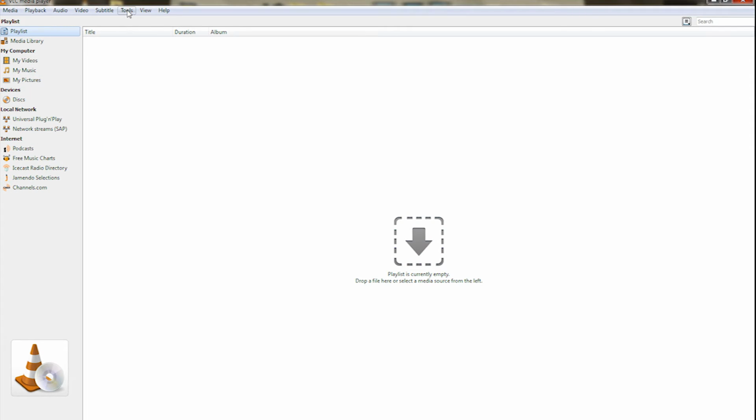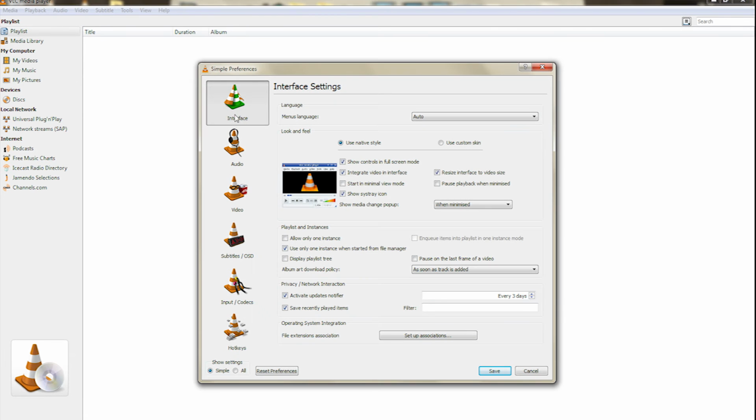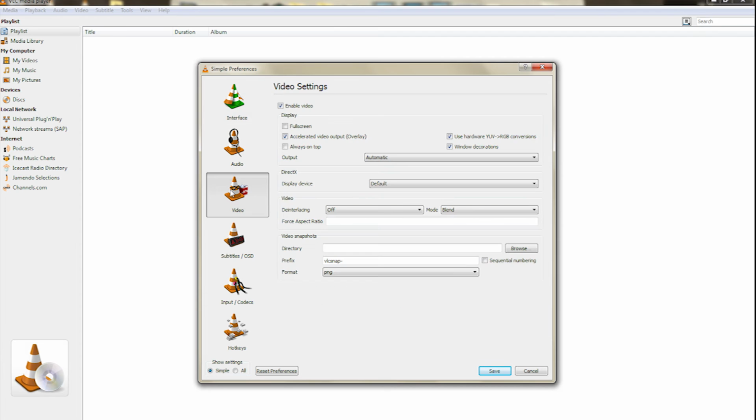So what we're going to do is go into VLC, go into Tools, and then click on Preferences. After you've done that, click on Video, and then where it says false aspect ratio, because I've got a 60 inch TV for my computer screen, I'm going to put it in at 16 by 10. Some TV monitors and PC monitors are slightly different, so if 16 by 10 doesn't work, then you can always try 16 by 9, see if that works.